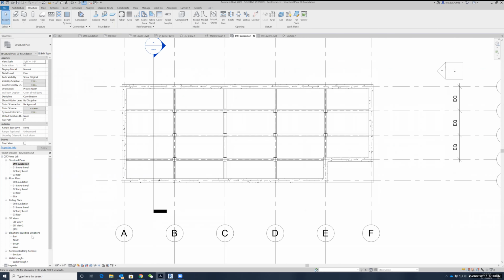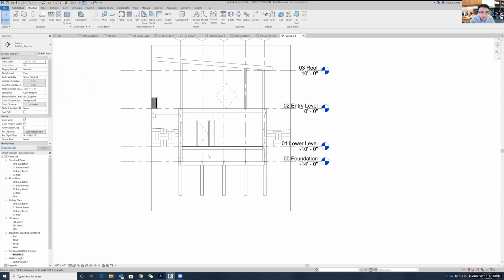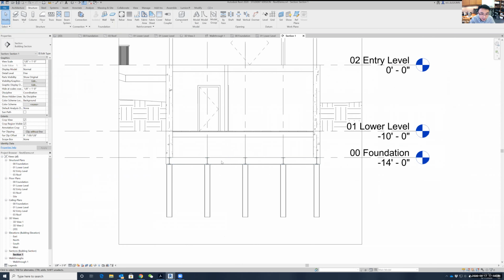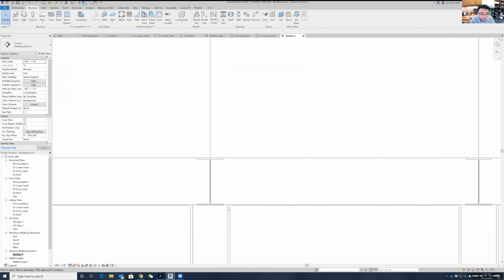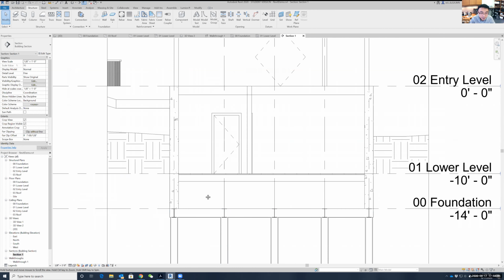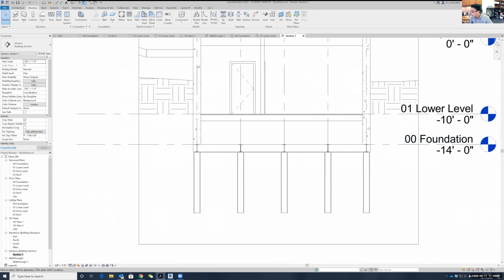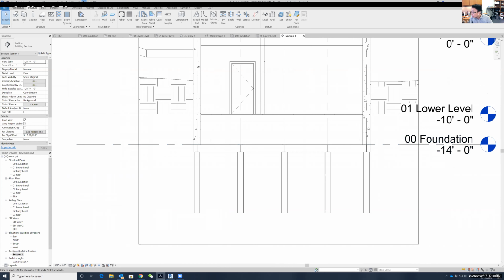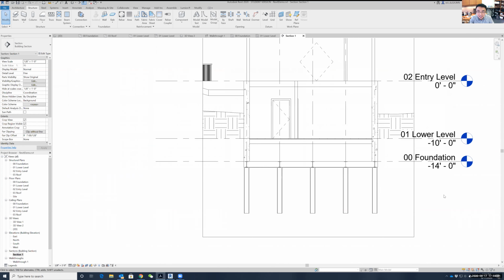Okay. And if we go back to the section view we created, we should be able to see the beams as well. See, that's actually the beams we created. And that's actually the cross-sectional view of the beam, right? That's an I-beam, that's an I-column. All right. So we have the beams, have the columns, but sometimes we have the beam system, right?